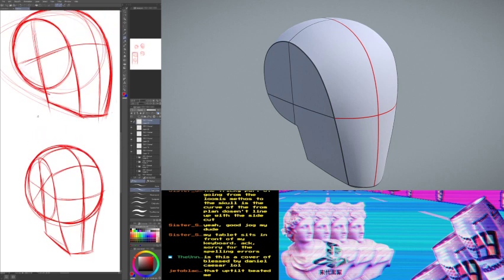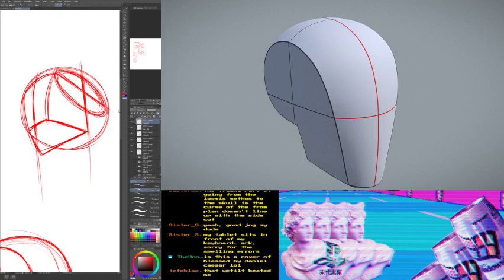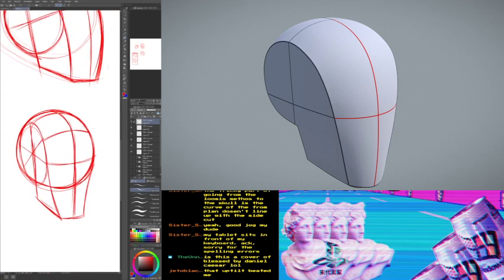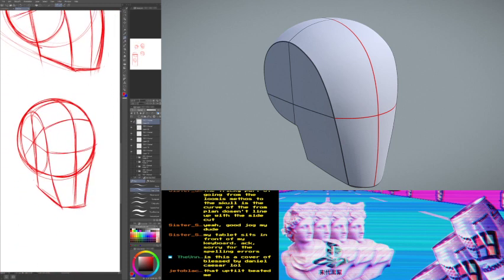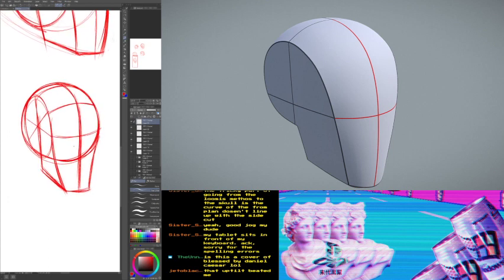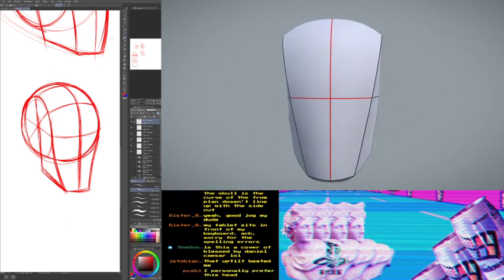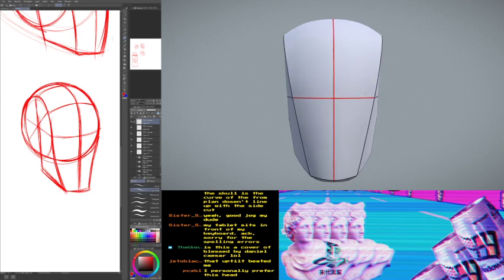So after those really tough up tilt ones, oh man, that one was really tough, I think this one feels a lot easier. Remember, we're not going for perfection here, we're just using these to kind of riff off. So, let's try a straight on one now, on this guy.